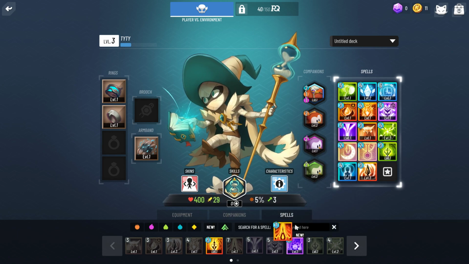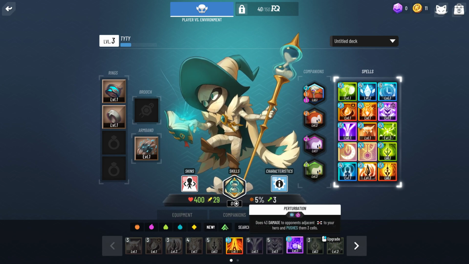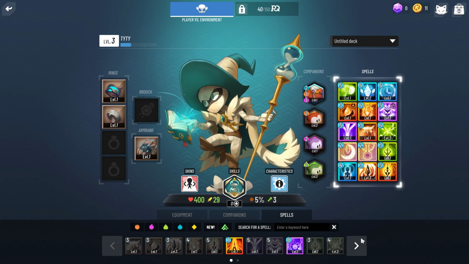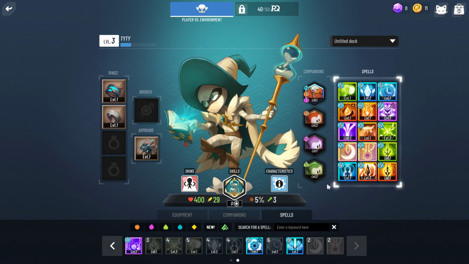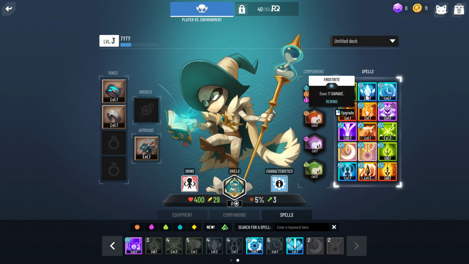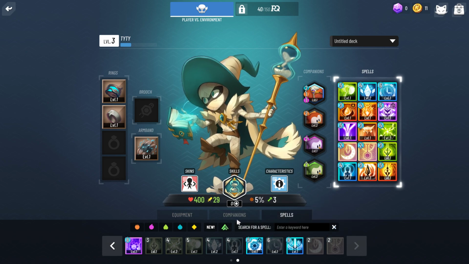Let's get rid of you and then put you there. Because I can't even play that. I can't even play that either. 29 damage and a place. What? I don't have any effects that work with wet right now, so I'm not gonna equip that.